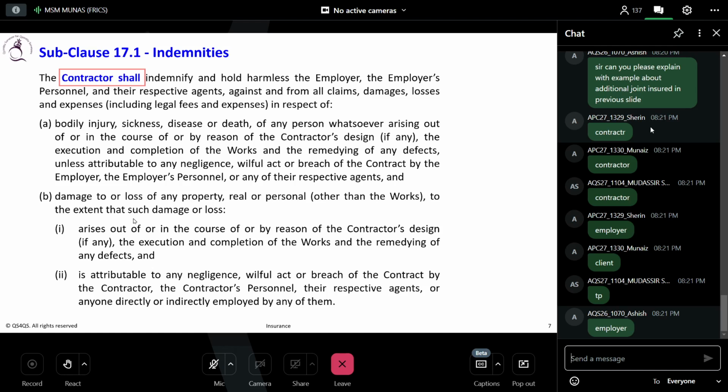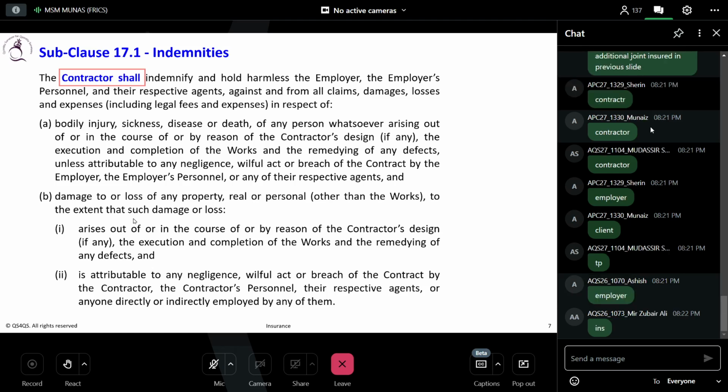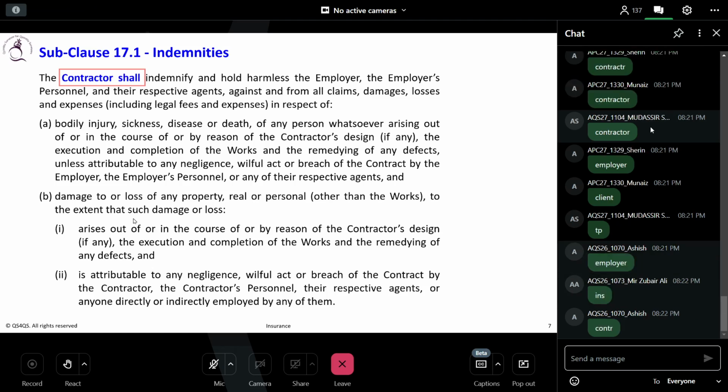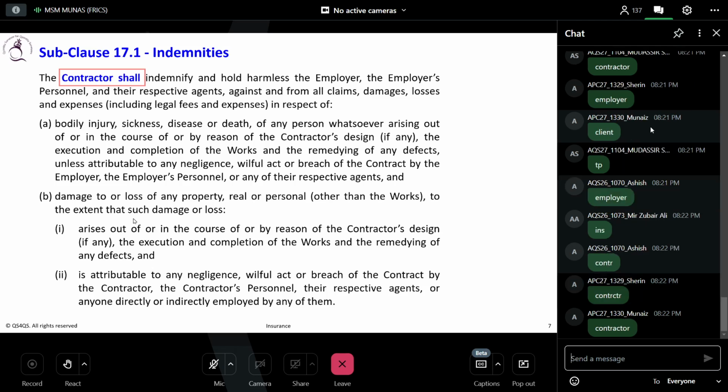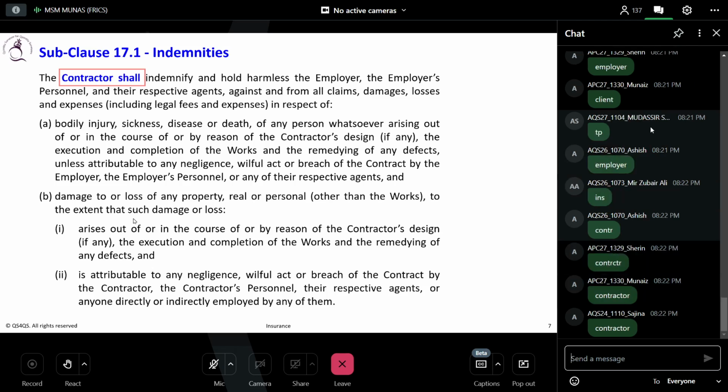Now the employer wasted his time and money. So who needs to pay this amount? Who's actually supposed to do this? Yes, definitely the contractor, isn't it? So here, do you understand that the contractor didn't do his obligation? In that case, is there any provision given here in the subclause about the contractor or employer claim?